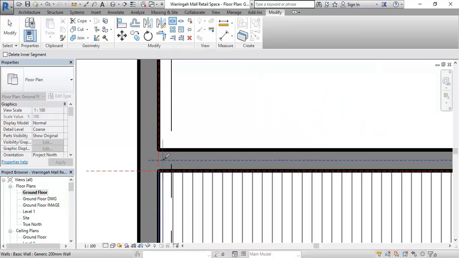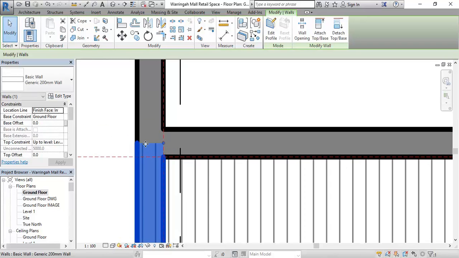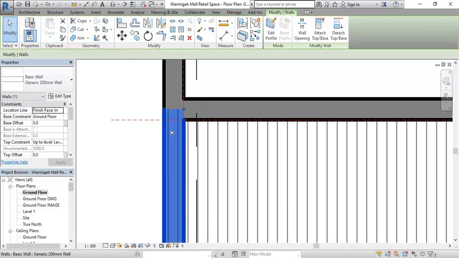So you can see there, as I move the cursor, it's bringing up the centre lines of these different walls, and I'm making sure I get the centre line for the vertical wall there, and I'm going to come down and try to get the centre, or that point, lined up with where the centre of this wall coming across would be. So that's the point where I want to split it. I've clicked, that should have split. I'm going to just right click a couple of times to cancel, and now just check to see if I select that wall, then it is stopping there. So that can make it a lot easier to assign materials, the ability to split up your walls.